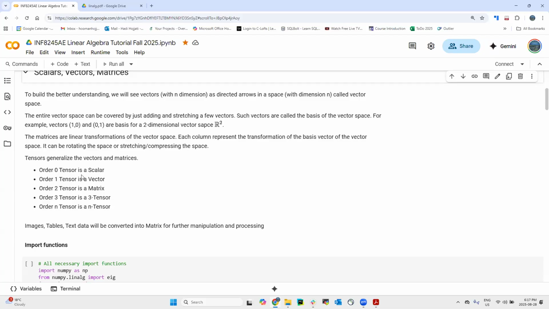For a matrix, we have a two-dimensional object, or two-dimensional tensor, which we'll talk about. And a scalar is just a number that we usually work with in vanilla algebra, like 2, 3. We can think about this as actually being a 1-by-1 matrix. The idea is that we already know some operations on the scalars, on the numbers.